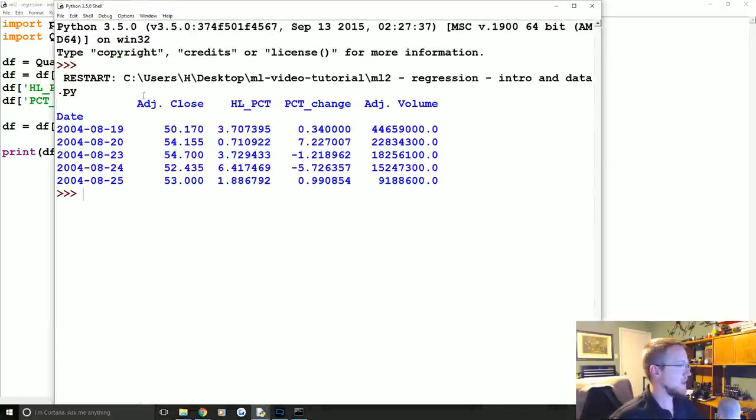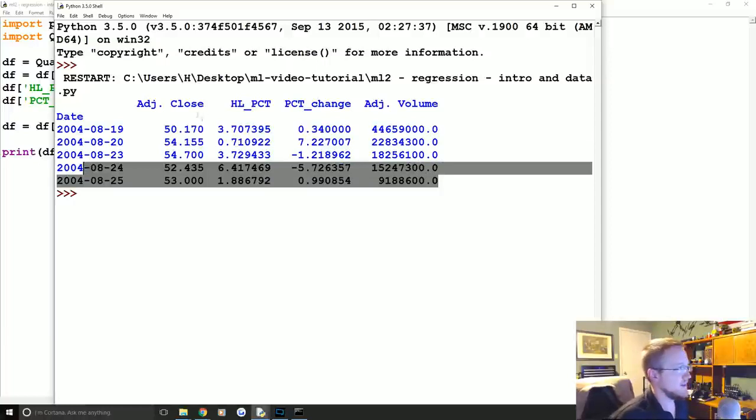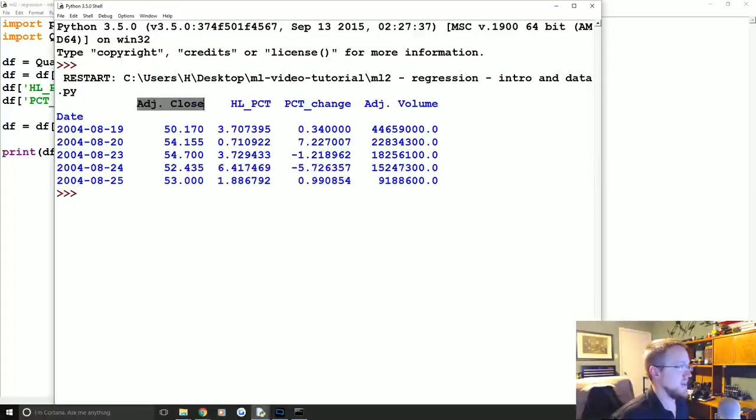And we'll wait just to make sure everything worked out, and sure enough it did. So we have all the numbers that we're interested in. We've got our features, and eventually this will possibly wind up being our label, but I'd like you to think about that before the next tutorial. Features are the attributes that make up the label, and the label is hopefully some sort of prediction into the future. So will the adjusted close column actually be a feature, or will it be a label as it stands right now? Think about that, and in the next tutorial we'll pick it up and start getting closer to actually making real predictions with this data.